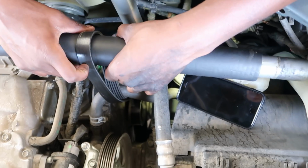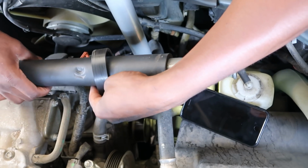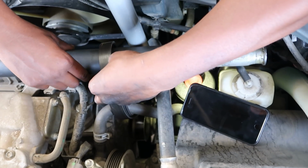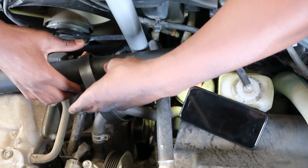Oh yeah, we in the game now. We in the game. Oh, that's smart thinking. That's some smart thinking.